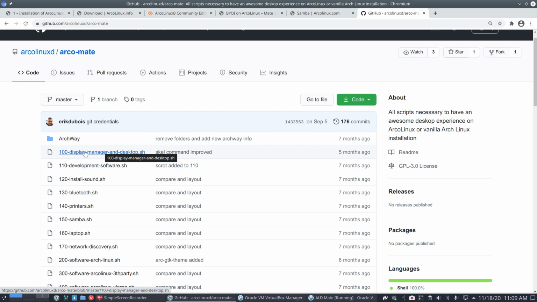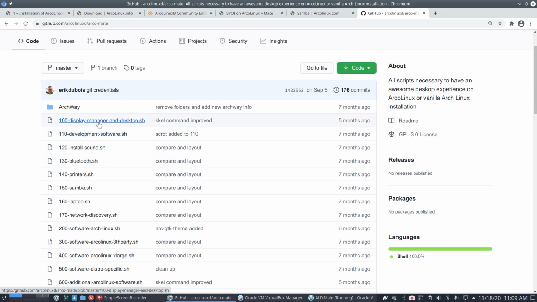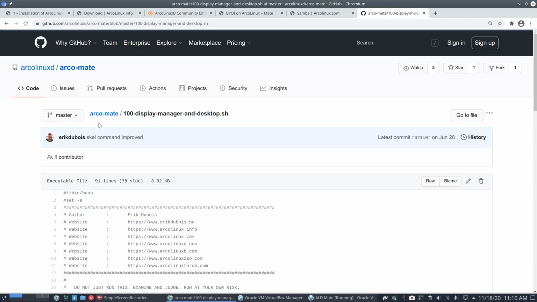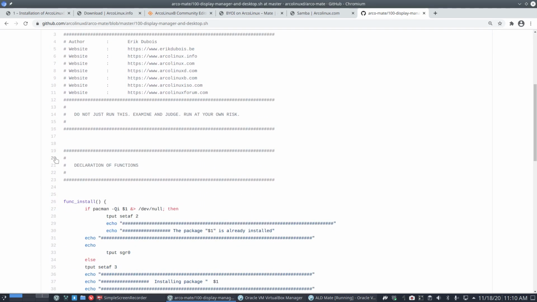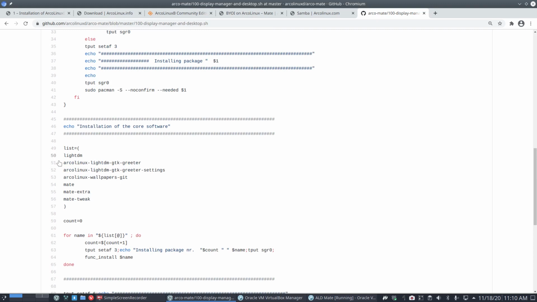So, the scripts. You can download all these scripts, reuse all these scripts, because basically it is a simple way to do what you always do. Sudo pacman -S mate, right? But you have to type it. Mate extra, you have to type it. Mate tweak. What if I made a script and put it in here so I don't have to type it anymore? That's why we make scripts, right? To make it easy, faster. Next time it will go easier. But now I have to type everything.